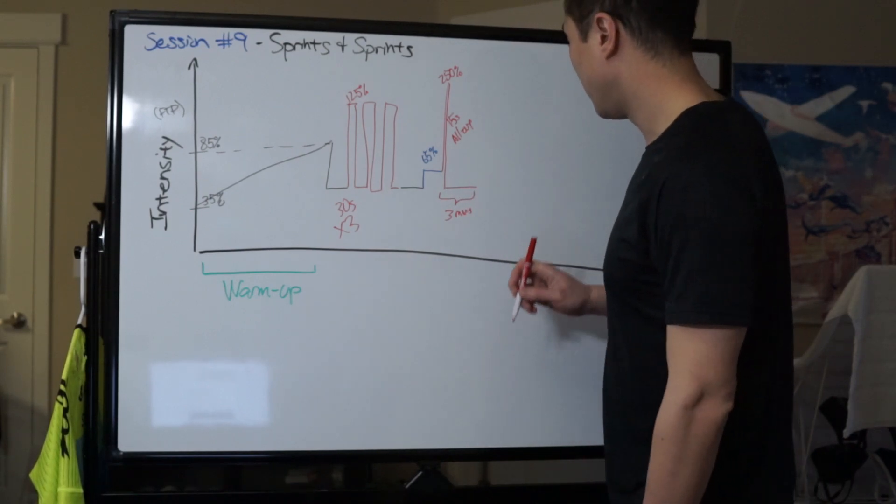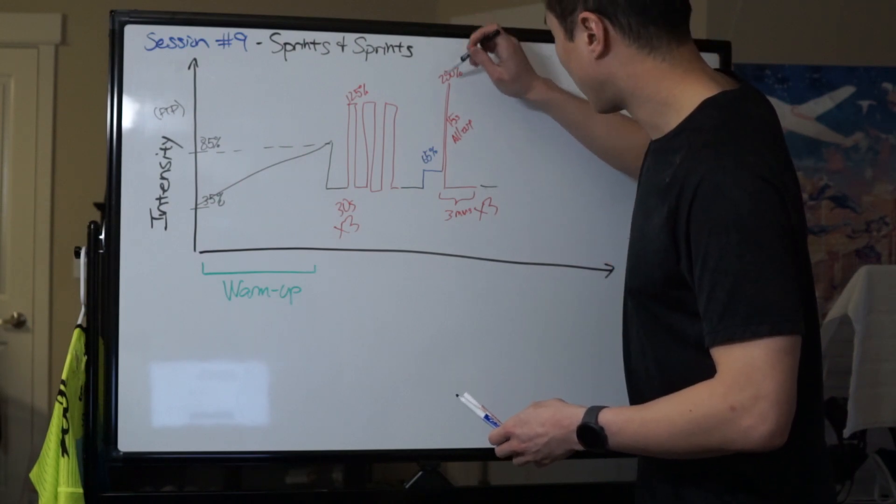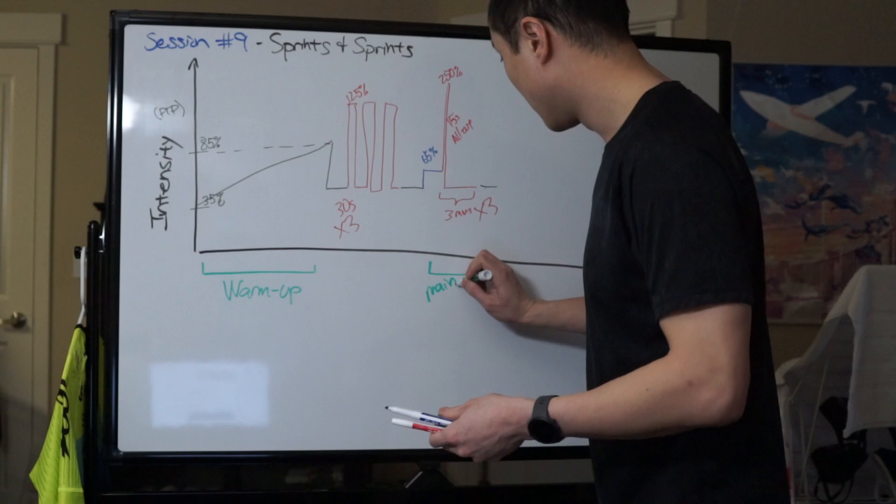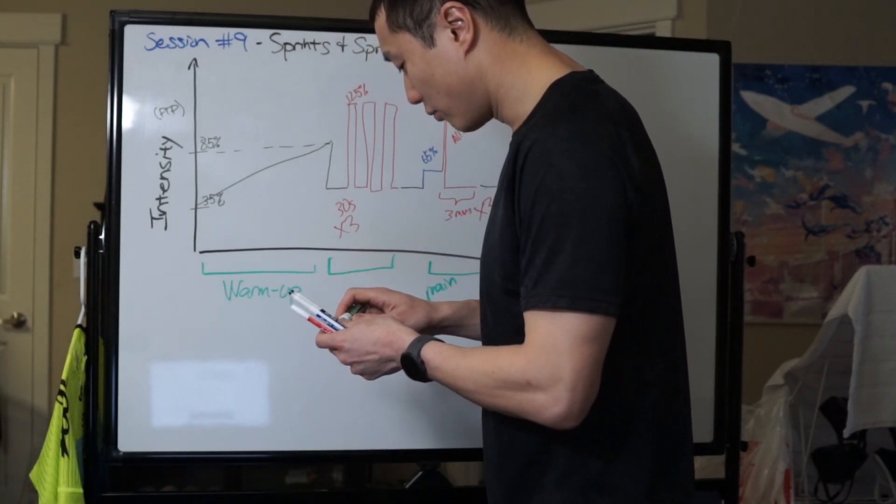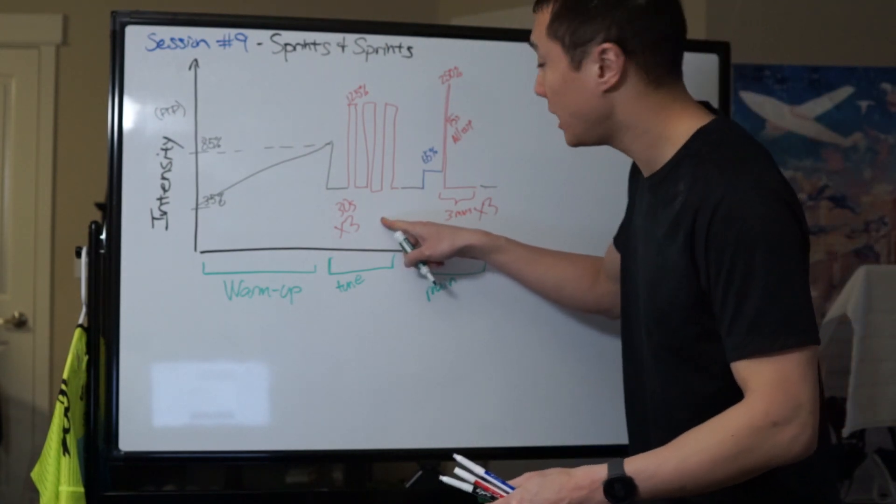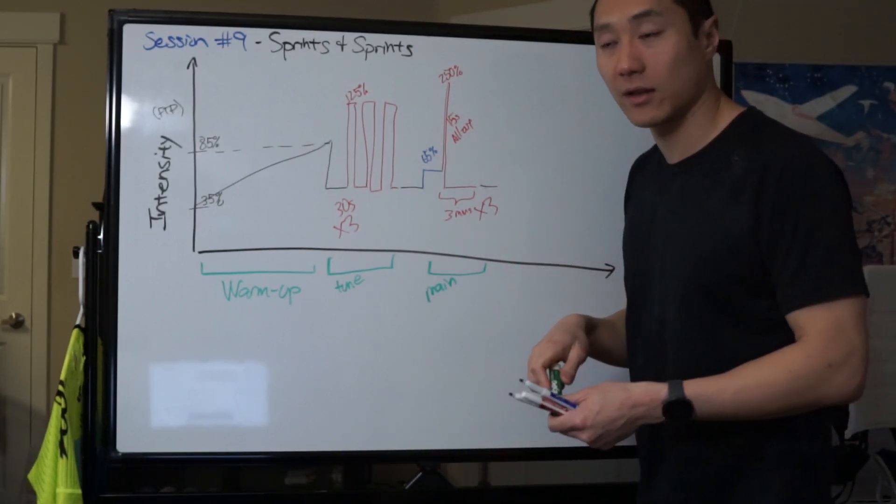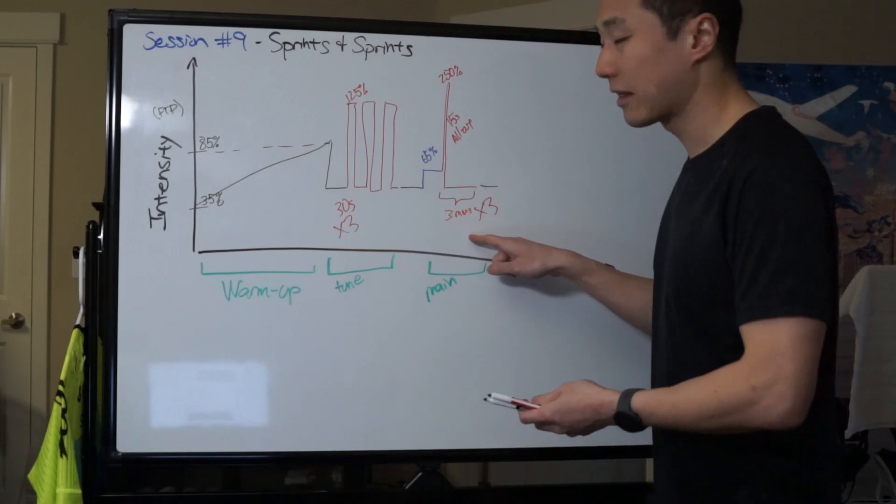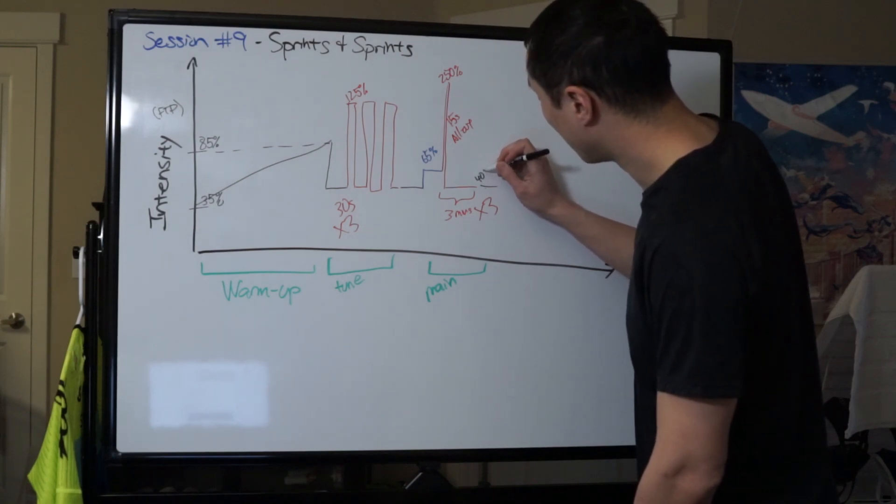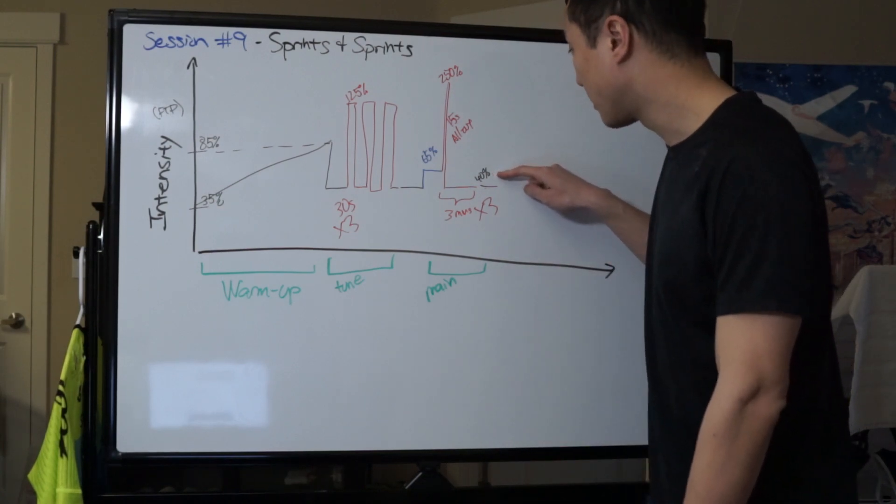Each 15 second effort will be followed by two minutes and 45 seconds of recovery, so one set is three minutes. We'll be repeating this times three, and then we'll have an additional period of recovery afterwards. This is your main set here and this will be very painful. The set here is the warm up to the main. This is really more or less to get your body ready. The recovery you're going to be recovering at about 40 percent FTP. Take this recovery seriously. Make sure that you really spin out the legs because these 15 seconds will really sneak up on you.